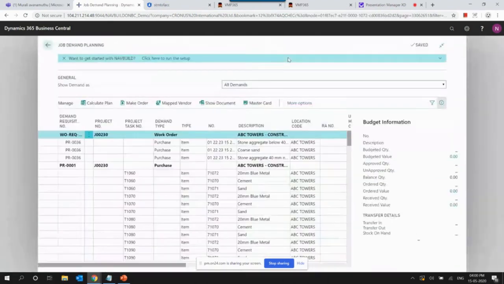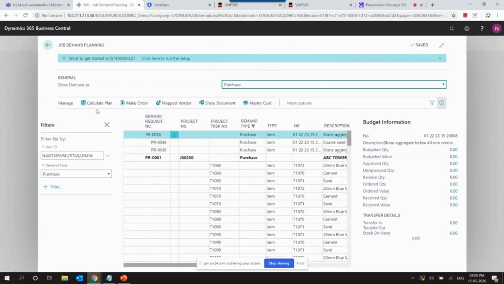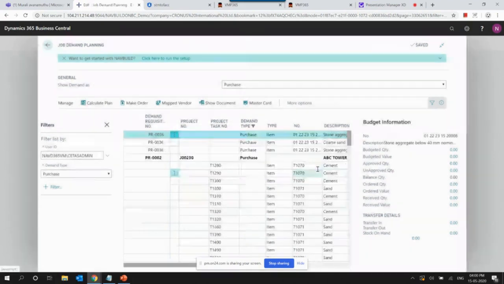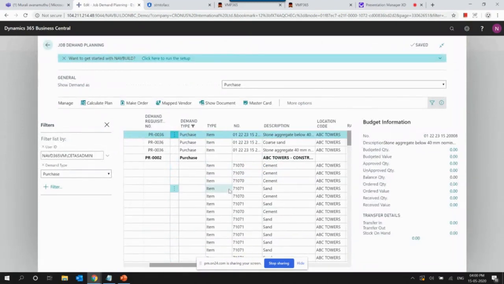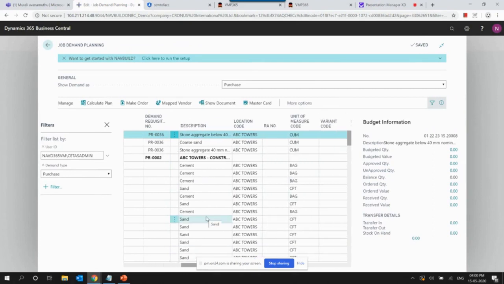So here, the procurement team comes into the picture, wherein they will be able to say, across all my purchase orders, I would like to consolidate the list of all my requisitions. This would allow the purchase team to procure the raw material in bulk quantity. When they do the procurement, they will be able to merge multiple requisitions into a single purchase order, so that we get better pricing.